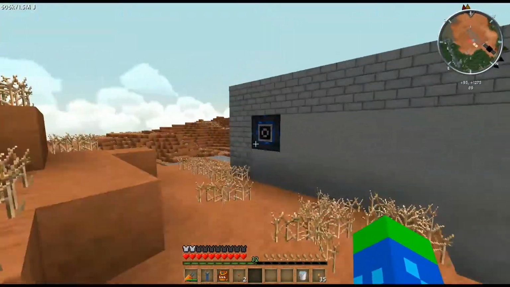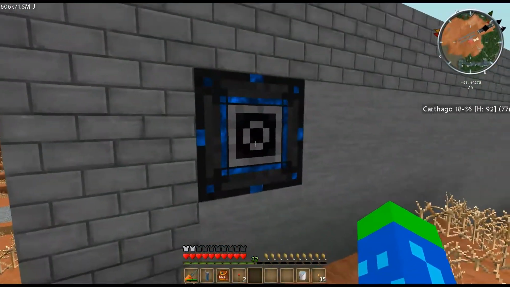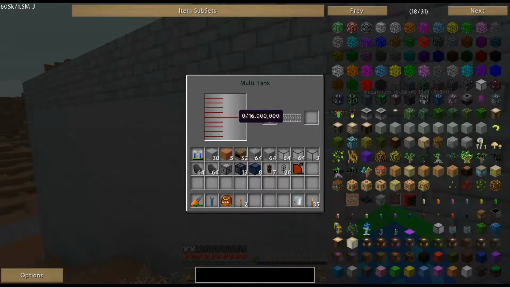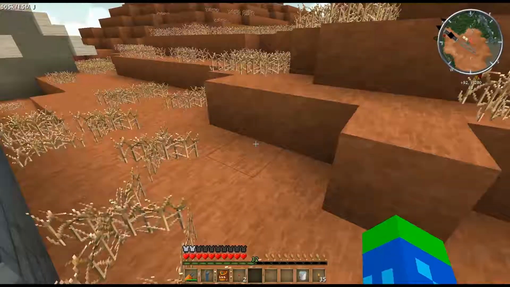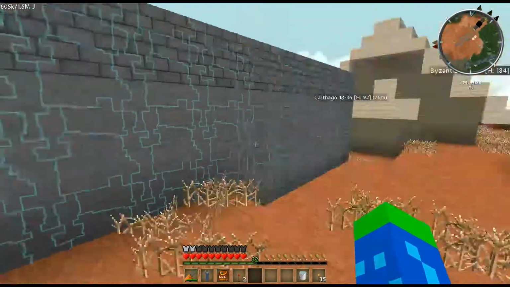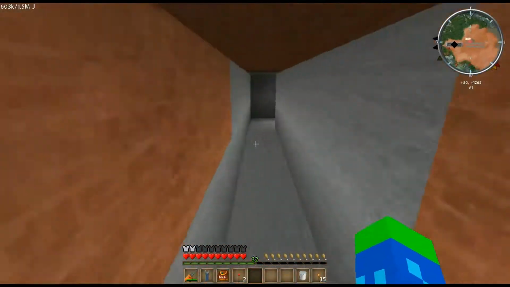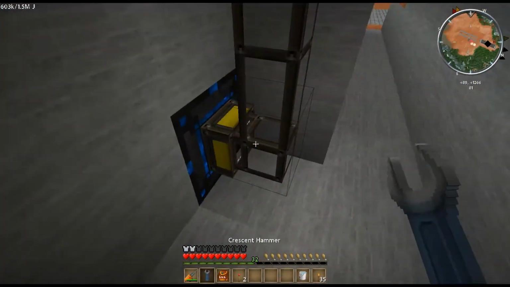But first off, before I can actually lay anything else down, I'm going to go ahead and right-click on that, and that's going to give me a tank with capacity for 16 million millibuckets, or 16,000 buckets of liquid. Alright. Now I'm going to make my way down here.